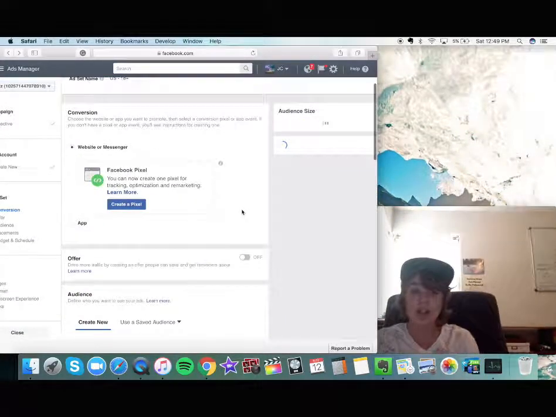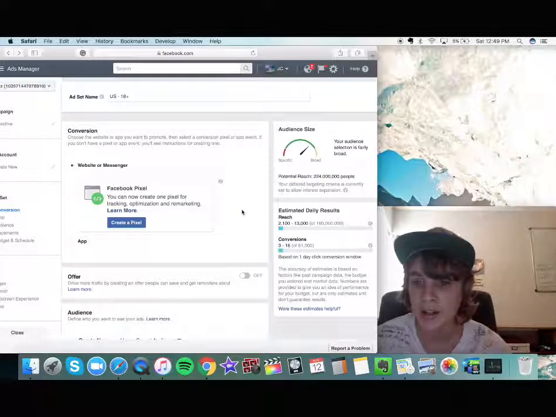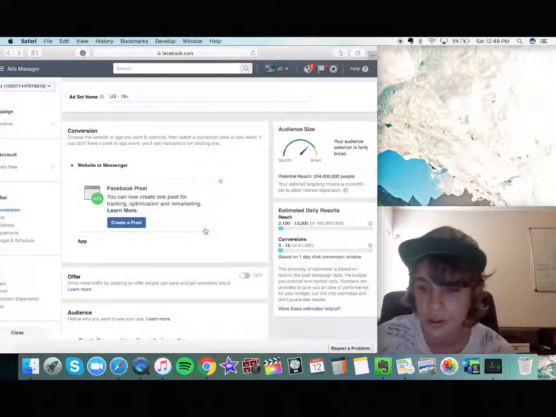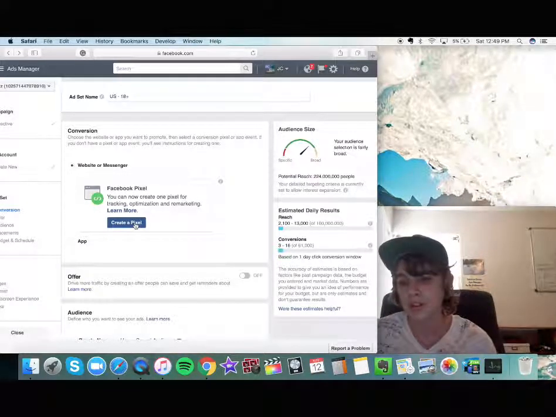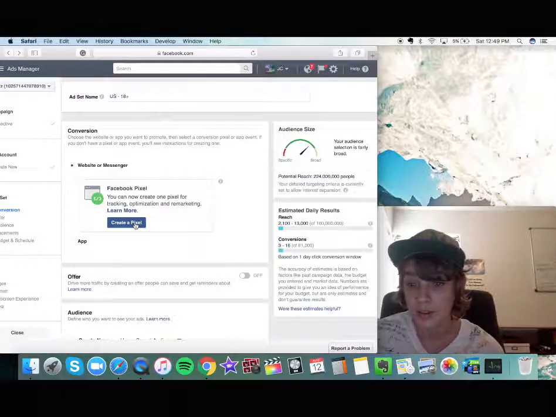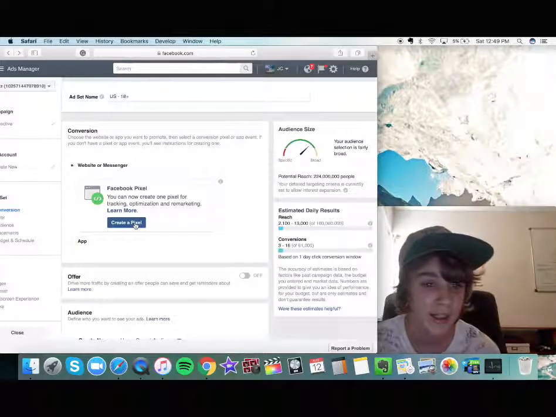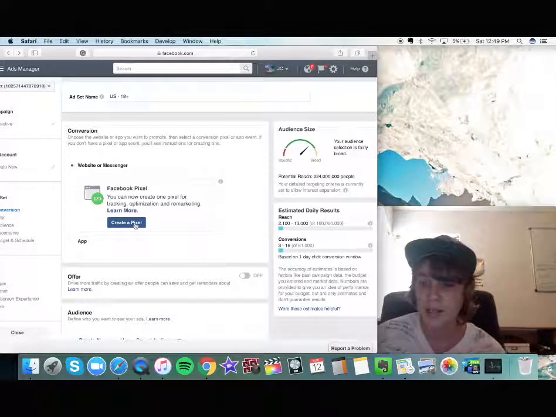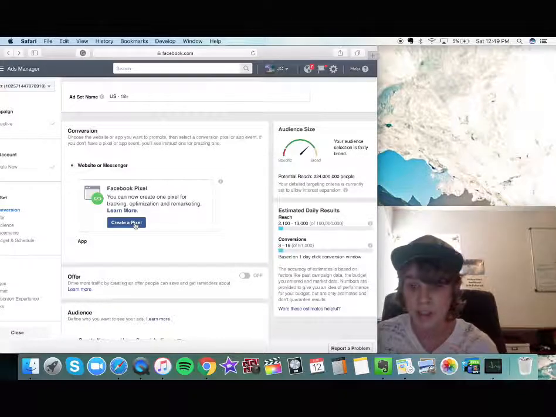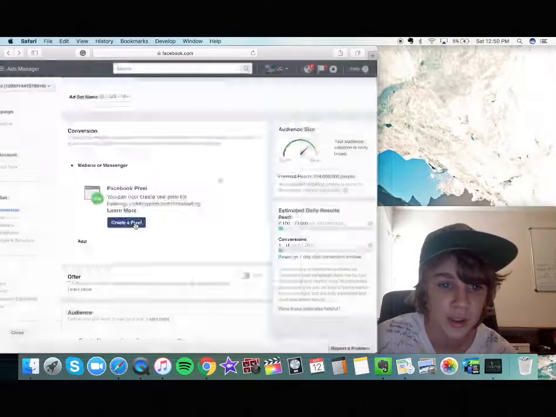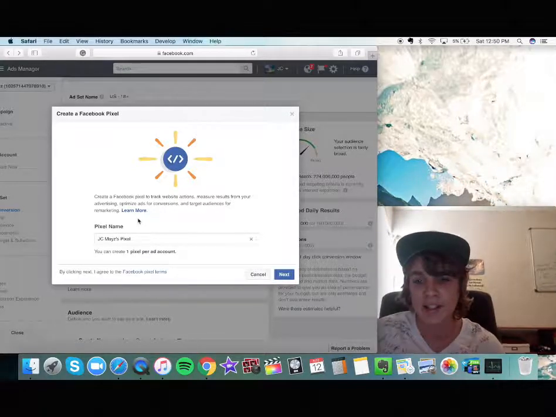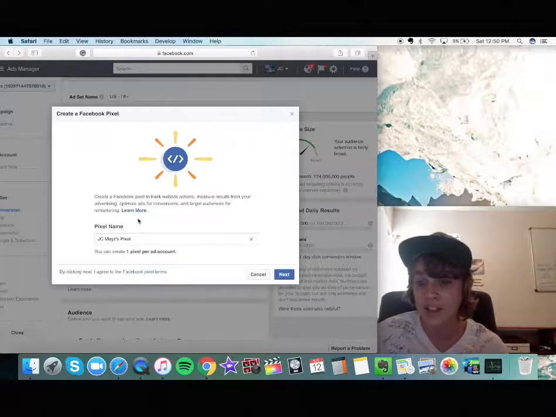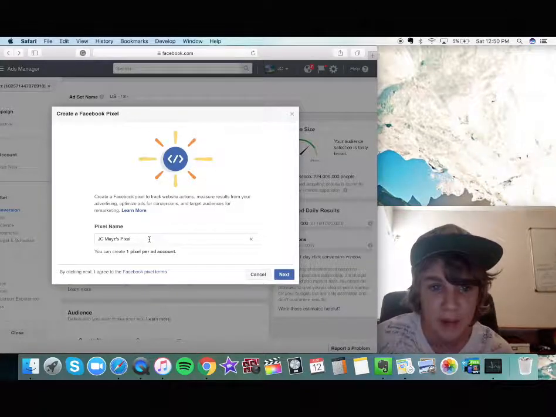Okay, so this is what it's going to look like when you first go in. The first thing that you're going to want when you do a conversion ad is a pixel, because your pixel is integrated into the back office if you're using AWOL. If you're not, go ahead and message us and we'll get you plugged in. What you do is you take a domain name, and if you don't know how to do that, we'll teach you that as well. You use the domain as a website. People will click on that website and it'll run to a landing page, and that landing page is how you get traffic, and that's how you get leads, and leads equal sales. So it's all about maximizing your leads.